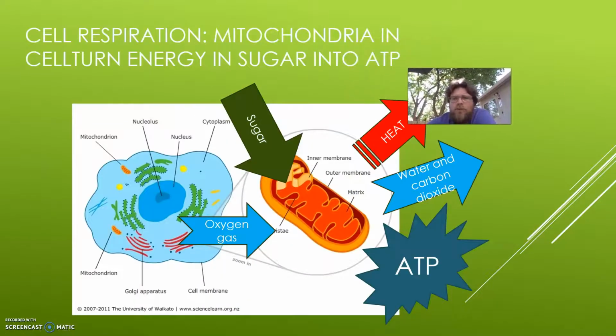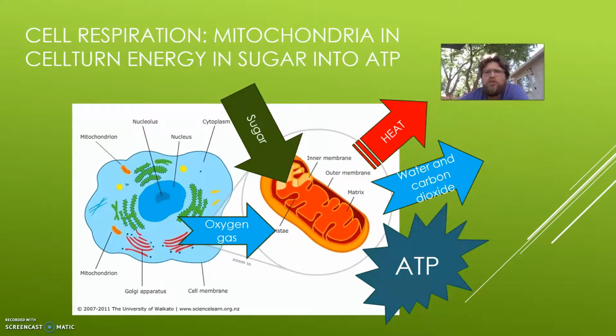Now, when we think of energy for us, when we consume something, whether it's a producer or another consumer, we have to remember cell respiration and mitochondria. So again, going back to October, in your cells you have mitochondria that are taking sugar and oxygen gas, and they are turning those into ATP, water, carbon dioxide, and then a lot of excess heat energy. We do this because we can't use sugar in cell processes. ATP is like our cell battery that we use to do all sorts of cell functions, to power enzymes, to do repairs, to respond to the environment.